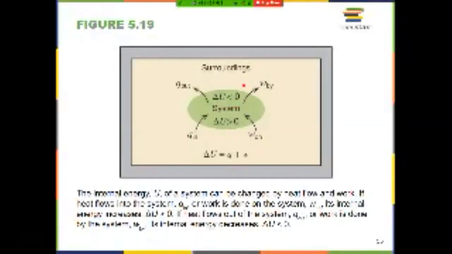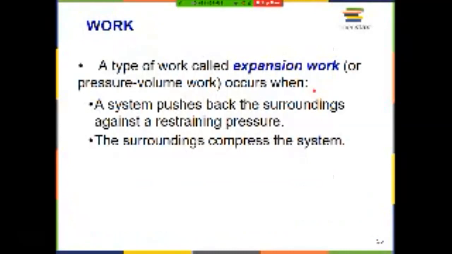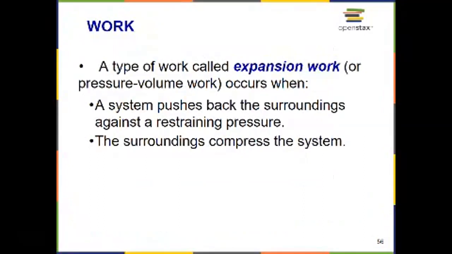Opposite of those, the internal energy is decreasing. So if we think of one specific type of work, expansion work, which relates to how an internal combustion engine works, what's going on in this situation? Okay, expansion work, pressure-volume work. That's when we have a system pushing back up on the surroundings against some sort of restraining pressure, like the pistons in an engine. So the surroundings are trying to compress the system, but the system is pushing back out.